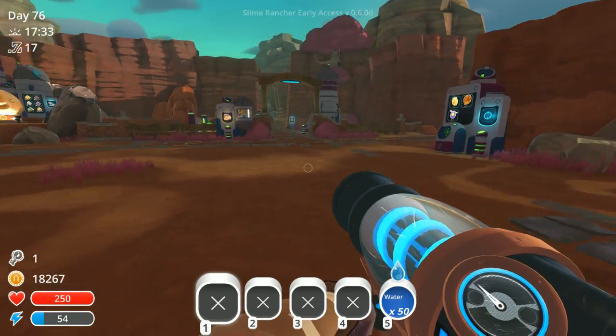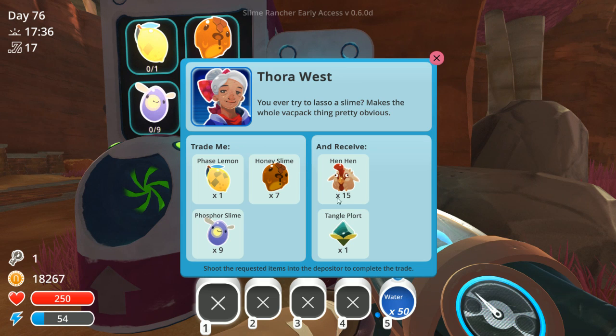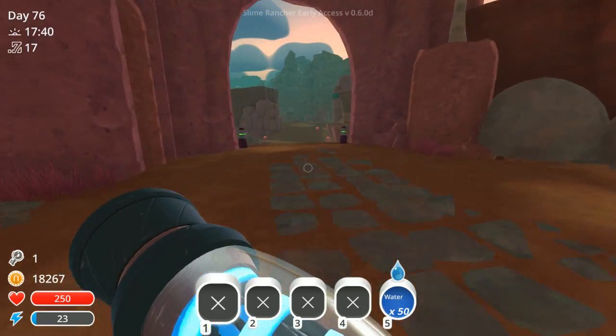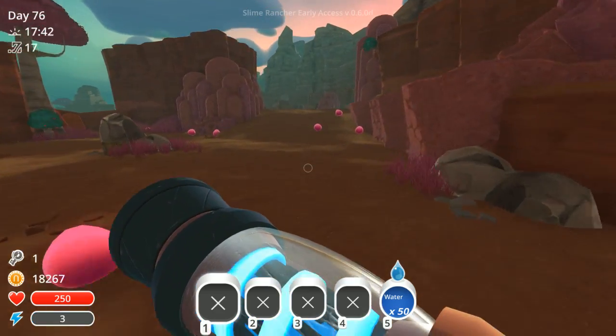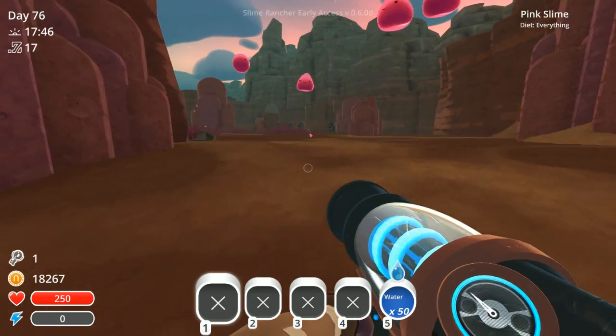Hello, babies. Oh, what do you... that's fairly pricey. What do you... No. What the fuck is this? This is terrible. Do you know how hard it is to get phase lemons? They are the hardest thing in the game. Fuck you. No. Absolutely not. Some of the offers are just... I imagine they have to be randomly generated, because some of them are terrible.